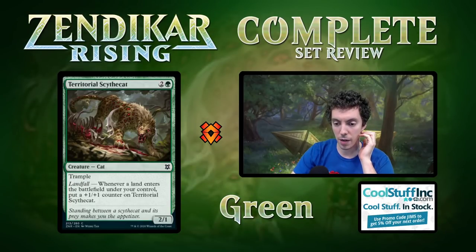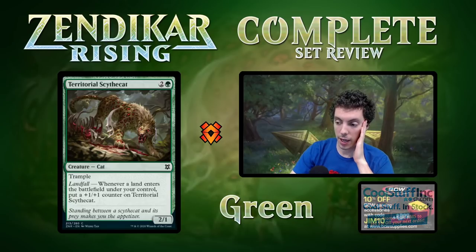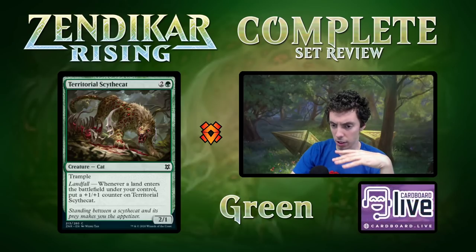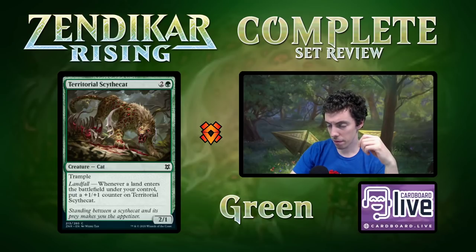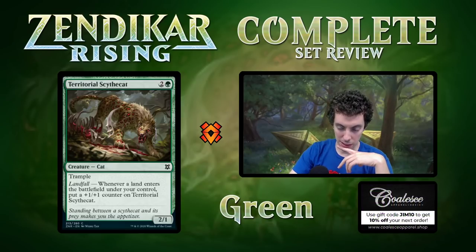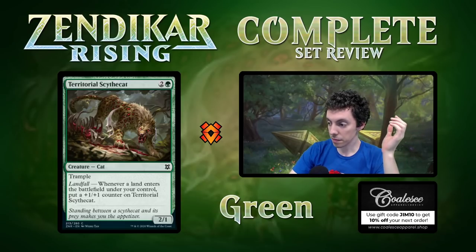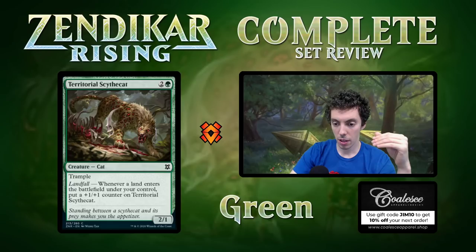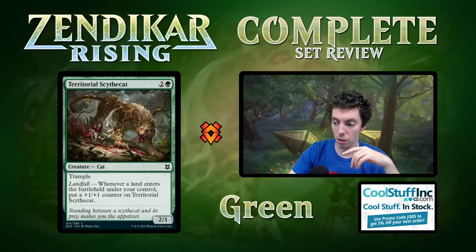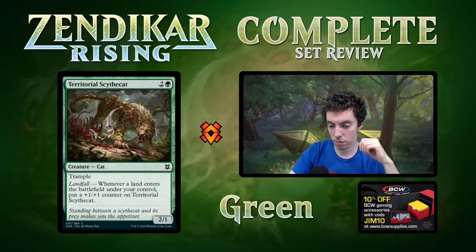Territorial Scythe Cat, 3 mana for a 2/1, trample, landfall, +1/+1 counter. This card's very solid. Any card that scales as the game goes on is pretty good, and +1/+1 counters are good. Just a solid card. Honestly, maybe more of a 4-drop where you play this, then play a land. If you play this, play a tap land. But definitely a solid limited card. Again, I say it a lot, but any card that scales up in limited as the game goes on, that has the potential to get bigger and bigger, is extremely good as they break board stalls. And board stalls happen in limited a lot. So, solid limited card.